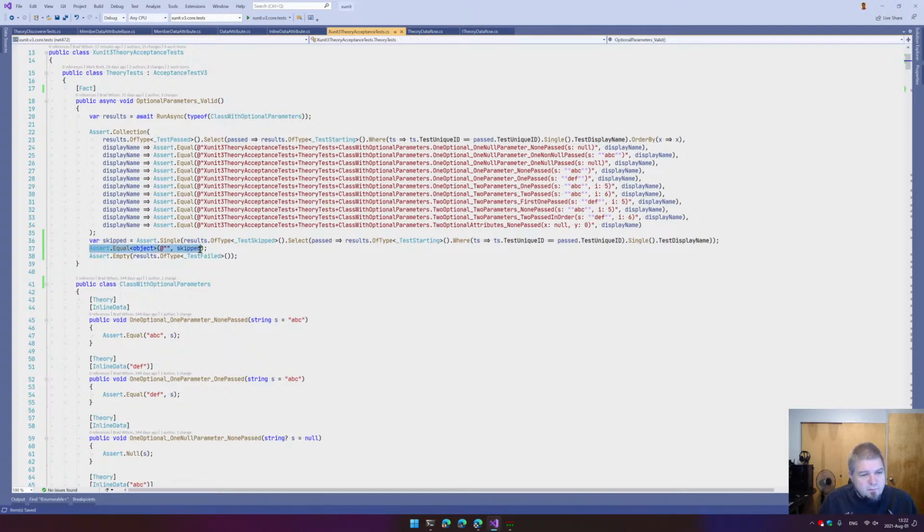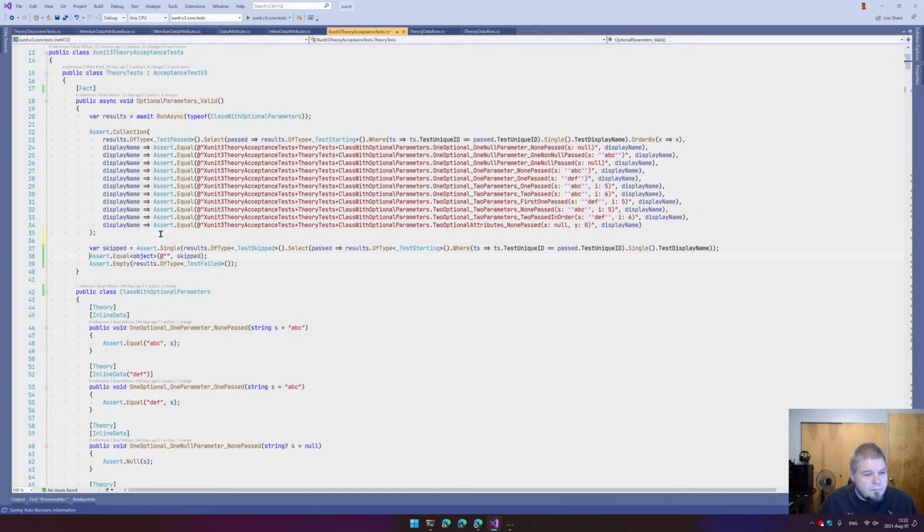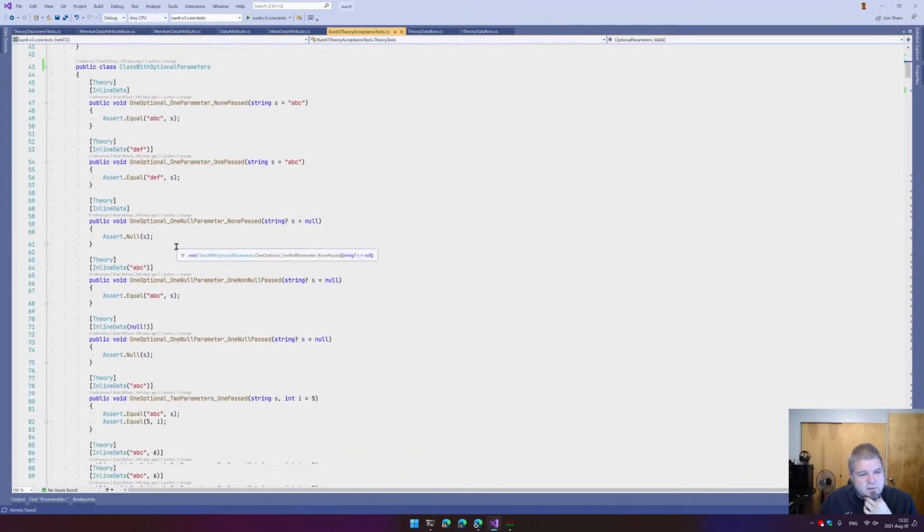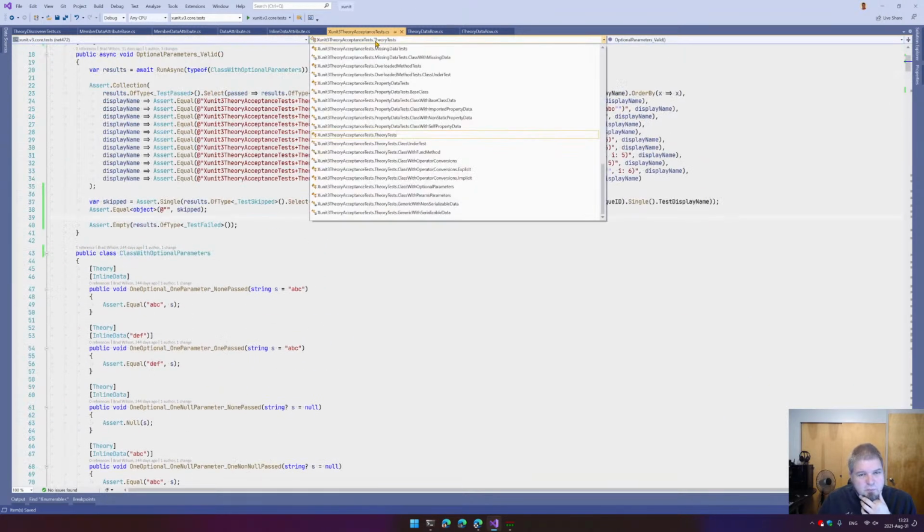This is the display name. It's the option parameters. I feel like this is the wrong place to put this test, but I don't know where the right place to put this test would be.